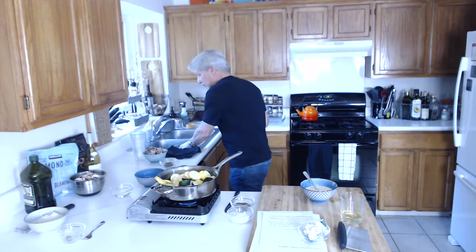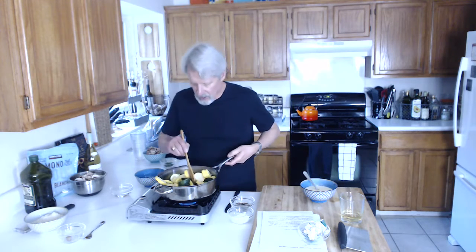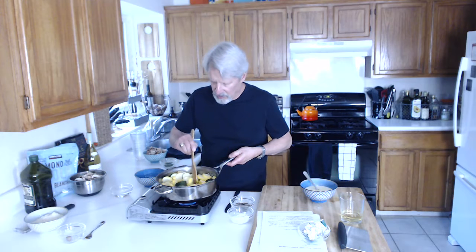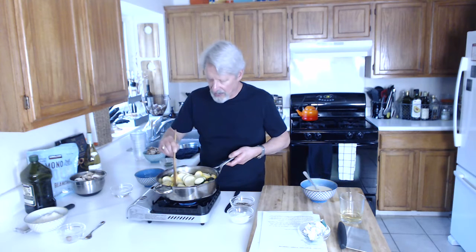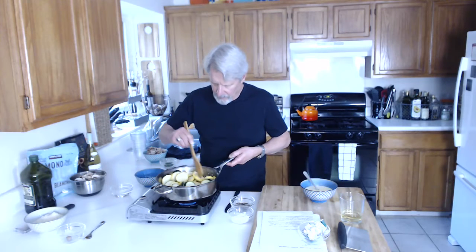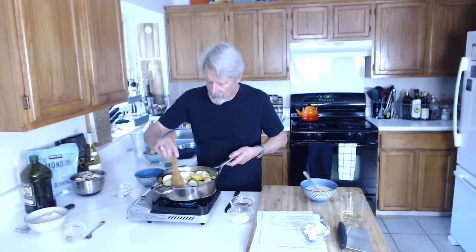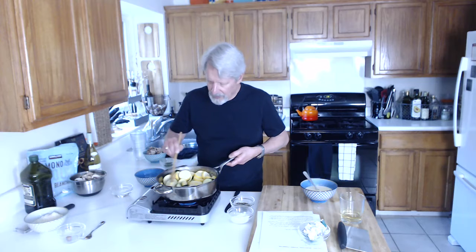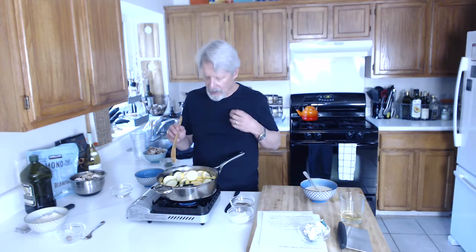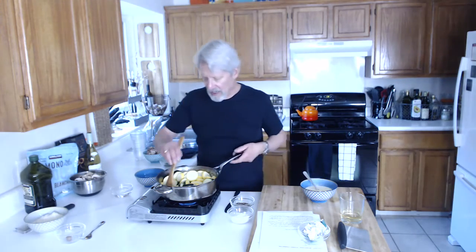It's kind of filling up my pan, so I'm going to have to go easy when I add the mushrooms. I think I'm going to cook this for just a second, then add the mushrooms and cook those down a bit to make more room. We're going to make a change in cooking vessels — we're going to move to a larger pot.